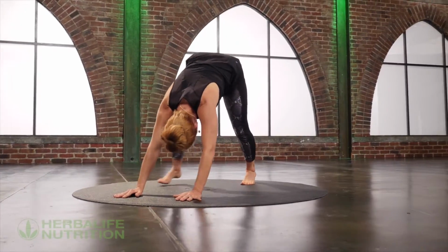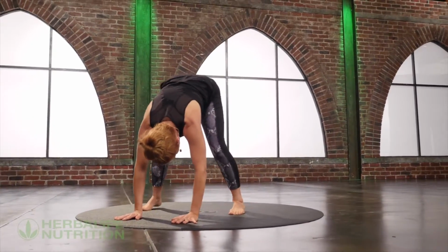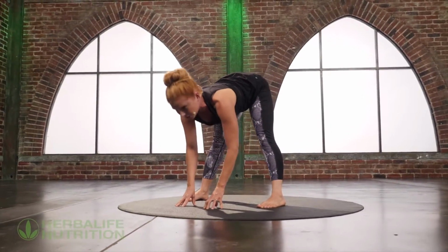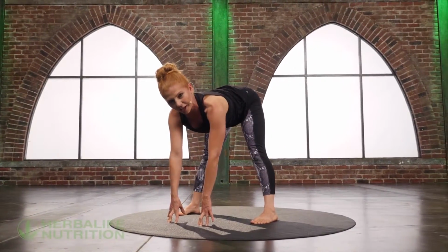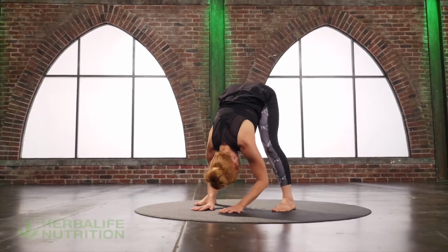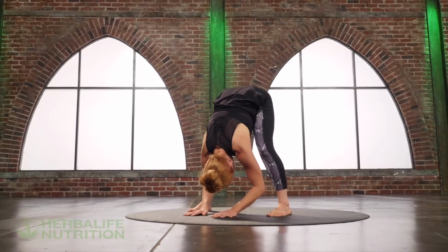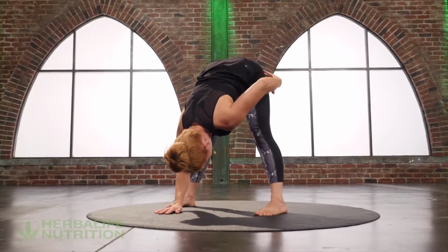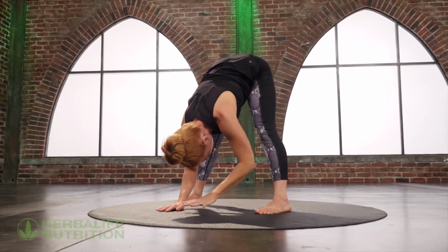And then walk those legs wide, right underneath you, so we can get a hamstring stretch here. Just peek up at me here real quick. And then come all the way back down. So if those legs can't straighten yet, that's okay. You can just hang out here and be comfortable. But eventually I'd love for you to try to straighten out those legs so you can get a deeper stretch through your hamstrings, the back of your legs.